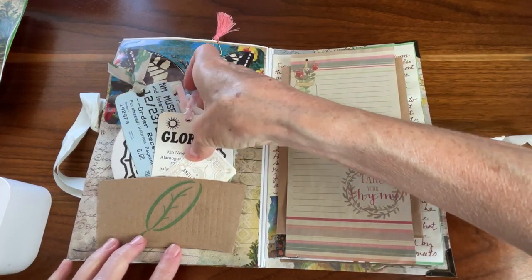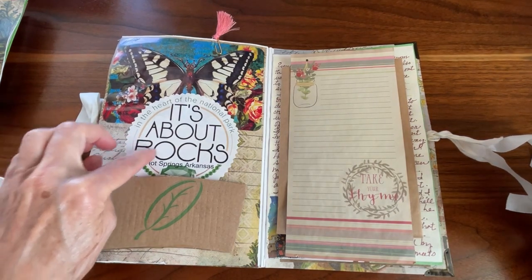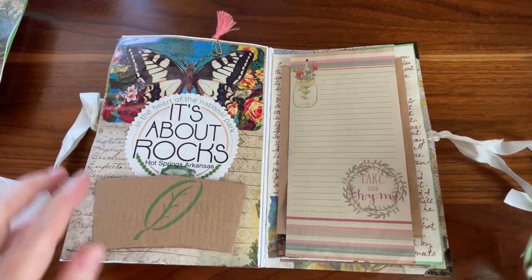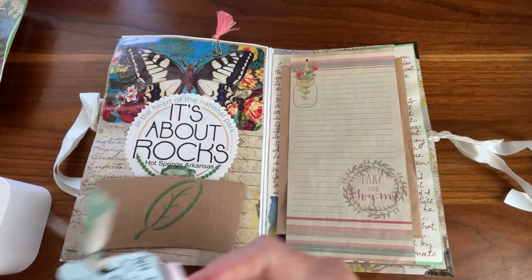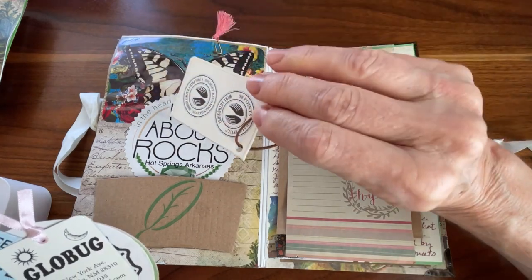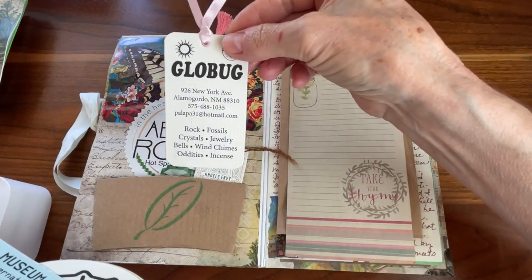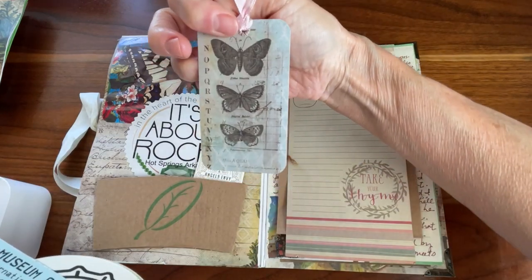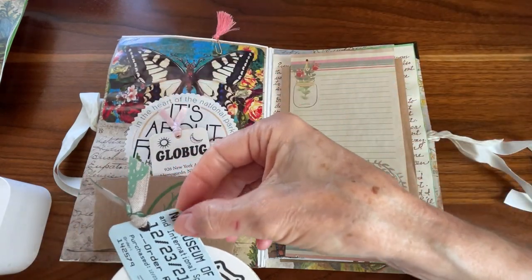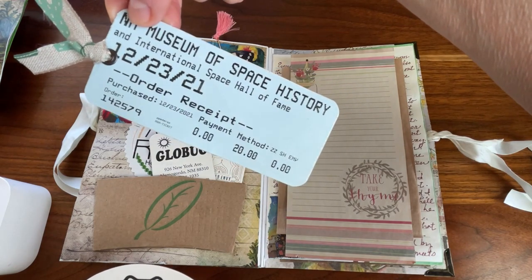So here's the coffee sleeve. I love to use these. This was a store that we visited and a sticker that we got in the bag when we checked out. A picture of a butterfly that was in a store. It was very beautiful. Tag from something we bought, and this was a card from a store where we bought some things. This is the ticket to get in the Space History Museum.